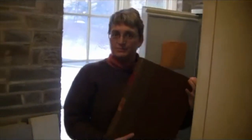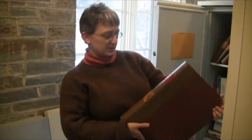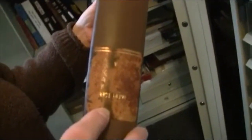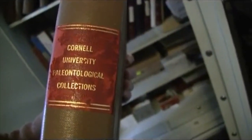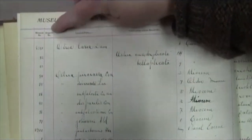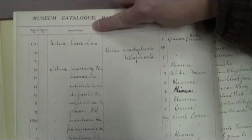Hi, my name is Leslie Skabinski. I'm the collection manager — I take care of the collection here. This is how you used to catalog things: you actually hand-wrote them into big ledgers. This says 'Cornell University Paleontological Collections' in gold print, with the actual specimen numbers. This is the museum number that we would give to the specimen. If it had come from some other collection, that would be what the original number was, or somebody's field number.